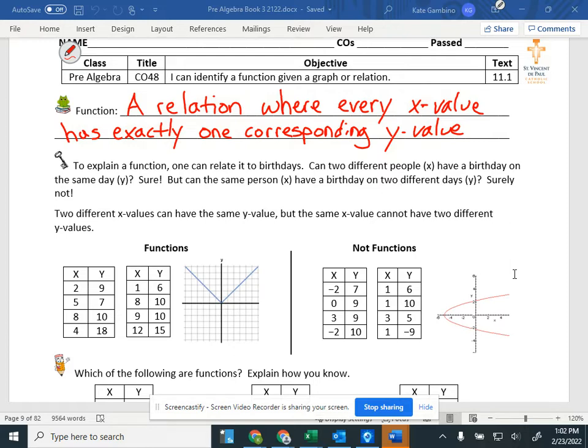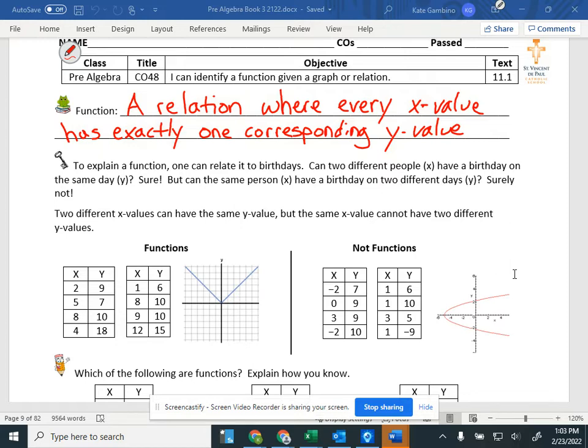On February, if someone has the birthday on the 30th, they have to celebrate the 29th. Yeah, leap day, that's not their actual birthday though. Their actual birthday would be February 29th. They celebrate it on a different day because there's not actually a leap year every year. But their birthday is still February 29th. So on their birth certificate, there's one date listed. So one person can only have one birthday. But you can have multiple x's, multiple people with the same birthday, with that same y.